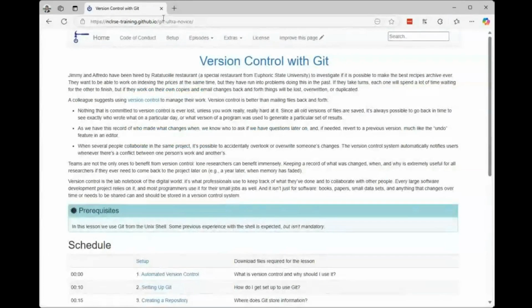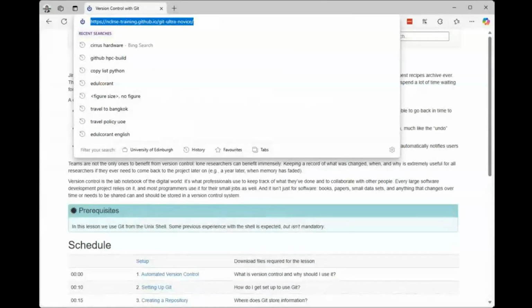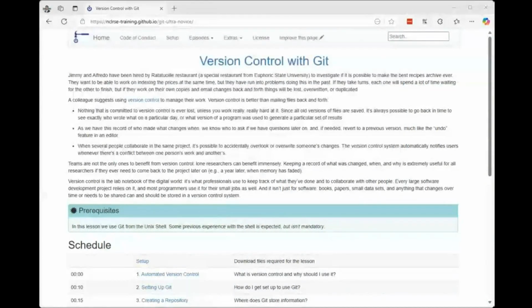Okay, so this is the lesson. I will copy the link here, and this is the lesson that I will follow. For this lesson we will use Git Bash, and also we will use the web GitHub. So in case you don't have an account, we will also give you some time to create the account. But we will combine the command line and also the web browser.